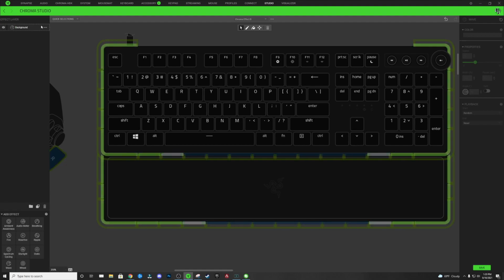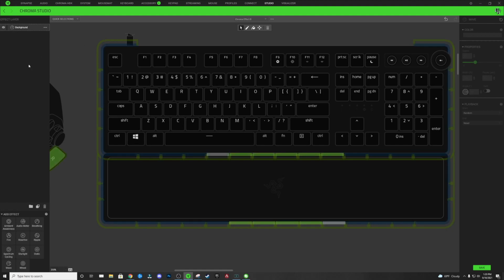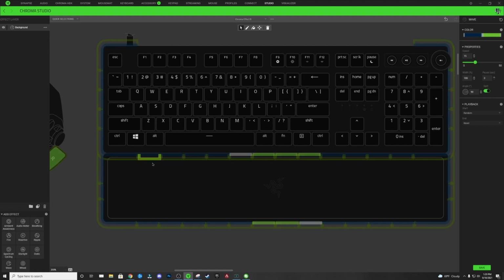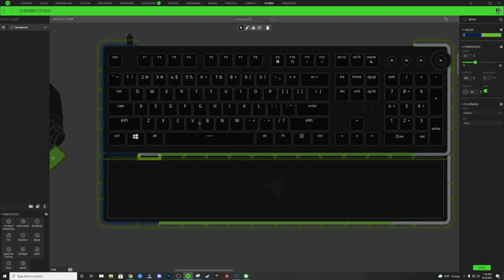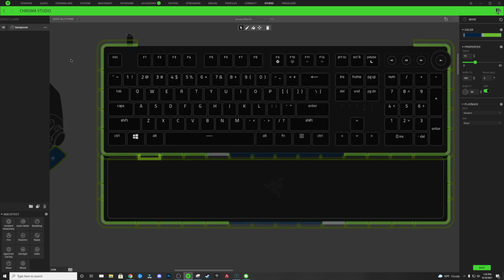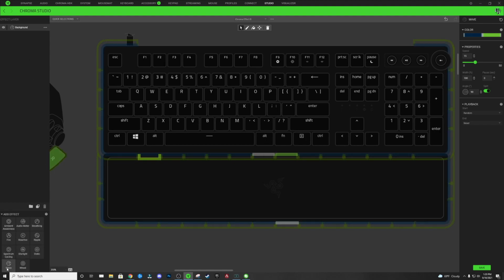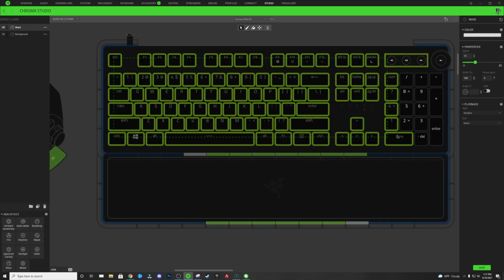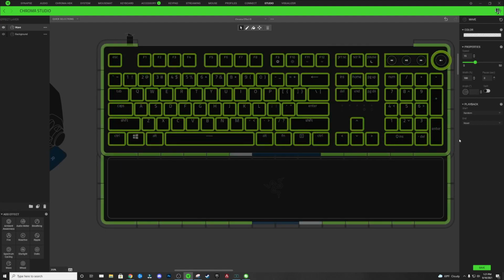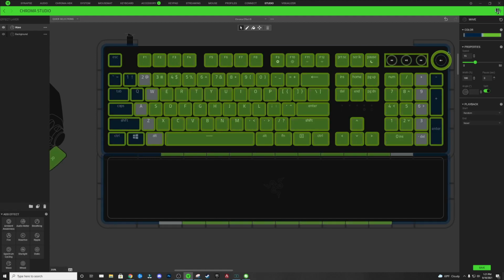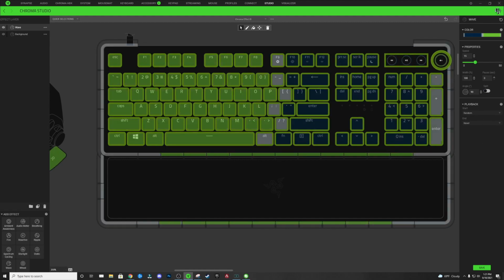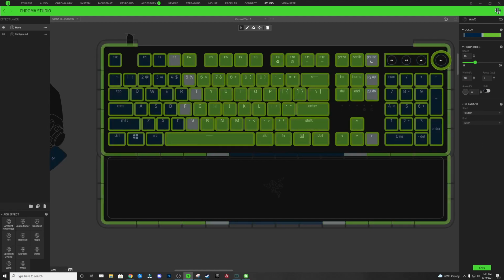And the next thing we're gonna do for this design is we're going to add a new wave layer. So add a brand new wave layer. And before we move on, we're just gonna click on one of these lighting zones, any lighting zone that you have, and hold Control and press C to copy it. And then we're gonna add a brand new wave layer. With this new wave layer selected, we're gonna select all of the keys on our keyboard, hold Control and press V to paste that in. On this layer, we're going to uncheck the split option, and we're gonna make our width 400%.